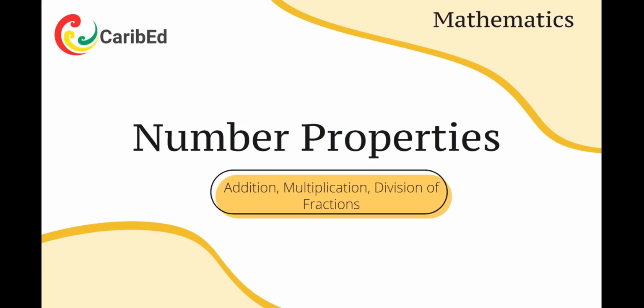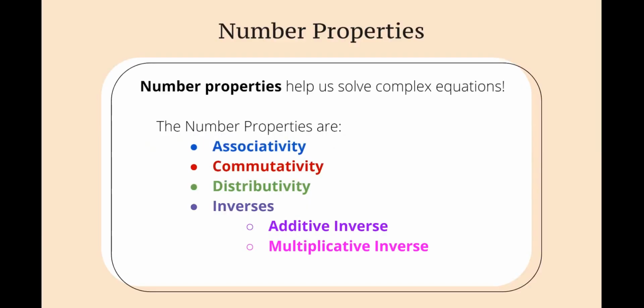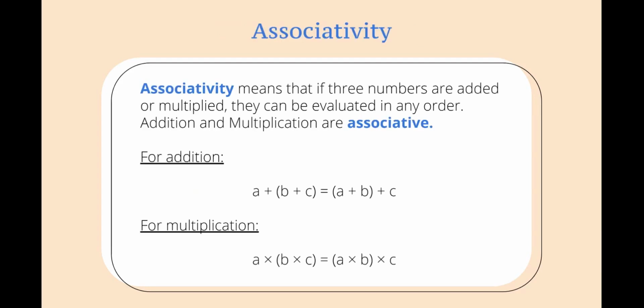For this lesson, you will need addition, multiplication, and division of fractions. There are several mathematical properties that can always be applied to solving certain fraction equations. They can help us solve really complex equations. These number properties are associativity, commutativity, distributivity, and inverses, which are the additive and the multiplicative inverse. Let's take a look at each one more closely.